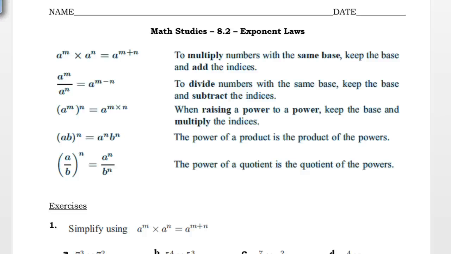This is Math Studies, Lesson 8.2. Now we're going to talk about more properties of exponents as opposed to just what are exponents. There are a whole bunch of rules, and I've already written them, so you're not going to have to try to copy them down. But if you're trying to multiply two bases that have different exponents, you would add the exponents together.